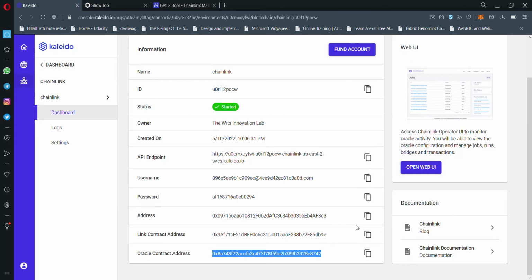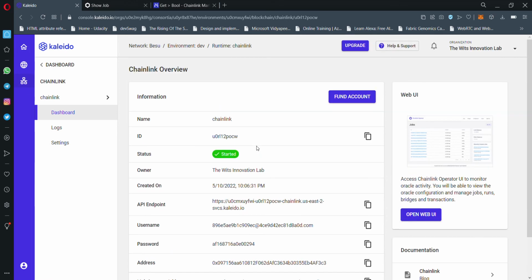Now on to the Oracle address. And the link token address. So I have added those.